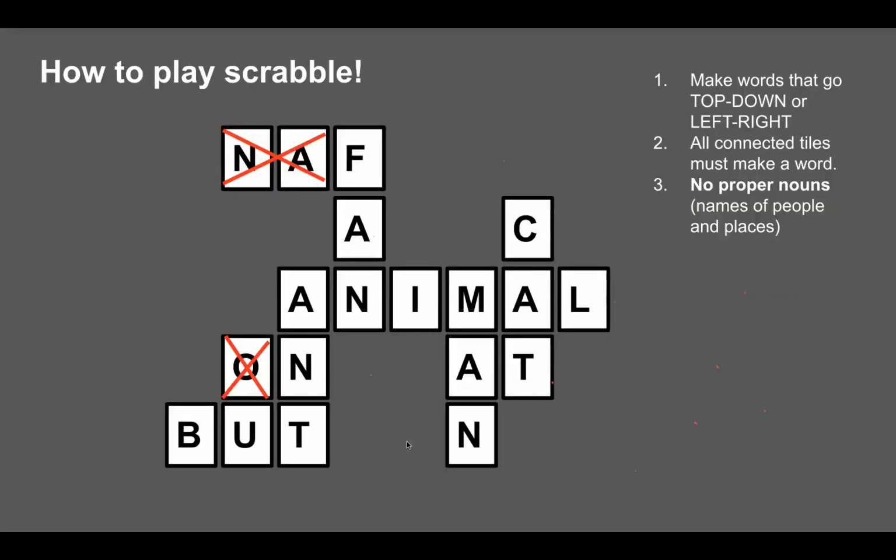That's a very simple example, but this is how we score the game. And if I am playing with a classroom, if I'm playing classroom Scrabble, I usually just like to count all of the letters to get their points. And then sometimes I give extra points for the special rules. So 1, 2, 3, 4, 5, 6, 7, 8, 9, 10, 11, 12, 13, 14, 15, 16. So this player would get 16 points.